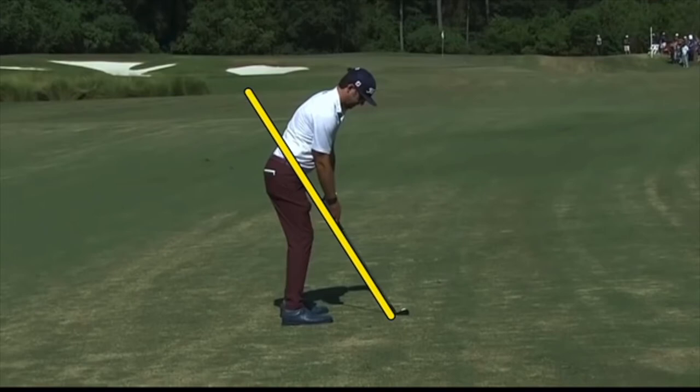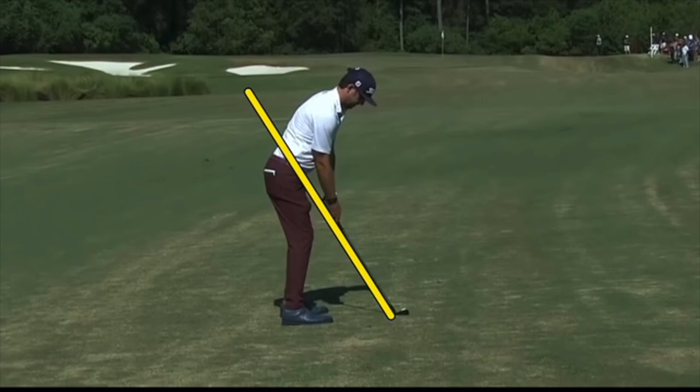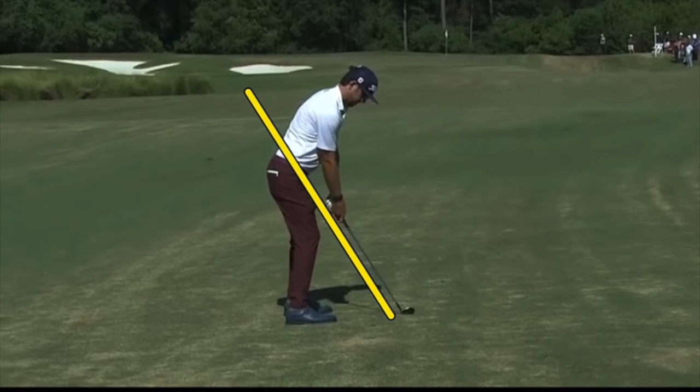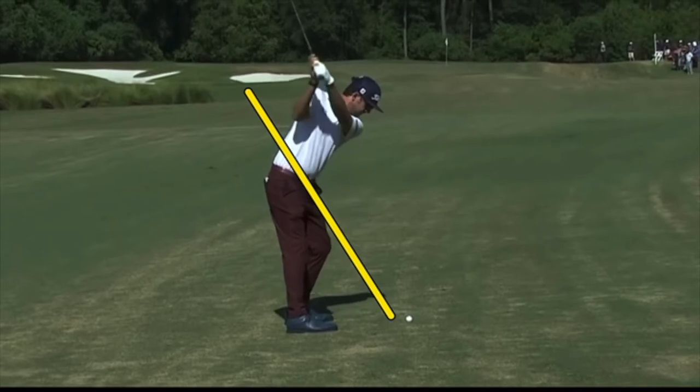For the iron swing, once again from this angle we can see the tall posture — very upright as he starts out. Like a lot of players learning to stand a little more upright, a little more natural, it actually goes back to the old days where you see those black and white photos of guys standing more upright and creating more speed and power coming down. They're not getting that ultra angular athletic look from the 80s and 90s — they're actually getting taller. This club goes right up the plane, picks it straight up, with a good triangle out in front of the chest — kind of a three-quarter action.